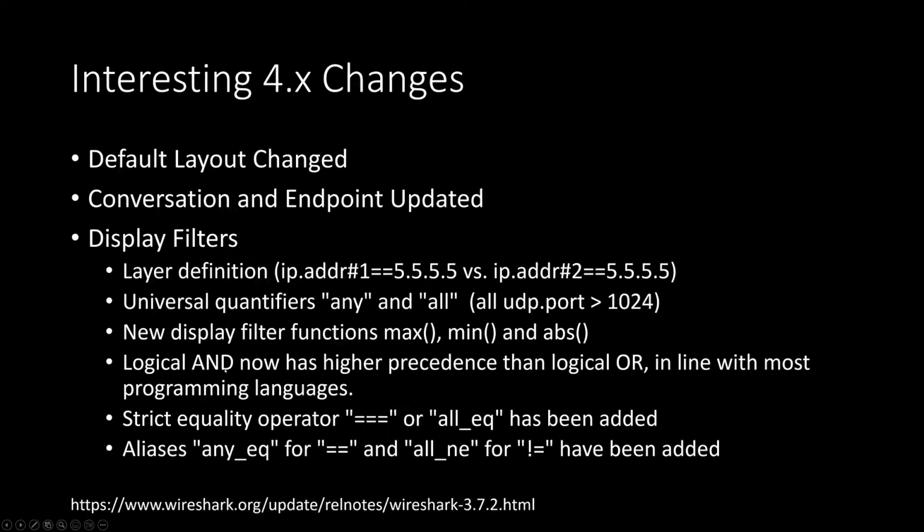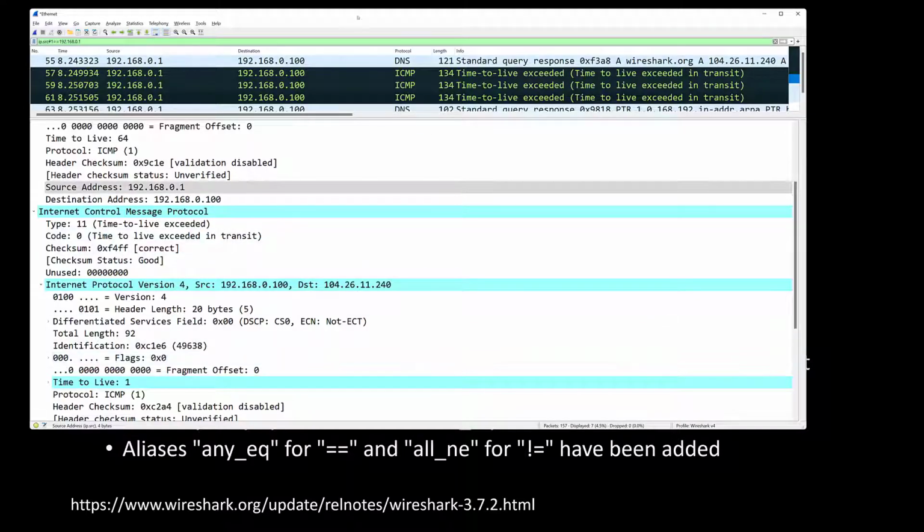This is a fix that the logical AND now has a higher precedence than the logical OR. We've had a problem with this one in the past. And if you built a filter where you said something like, let's see, TCP.port = 80 and IP.src = 2.2.2.2 or IP header_len greater than 20. Okay.